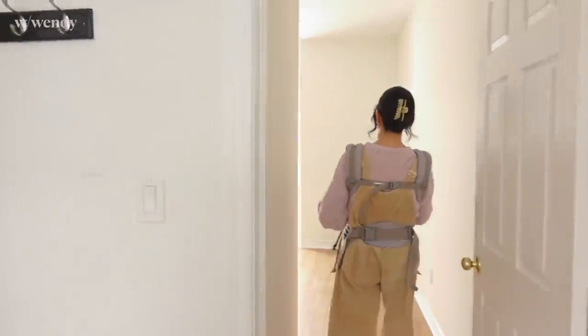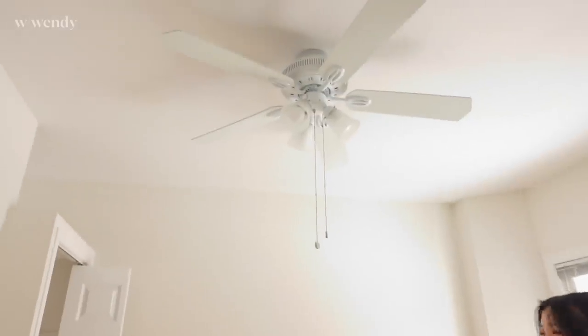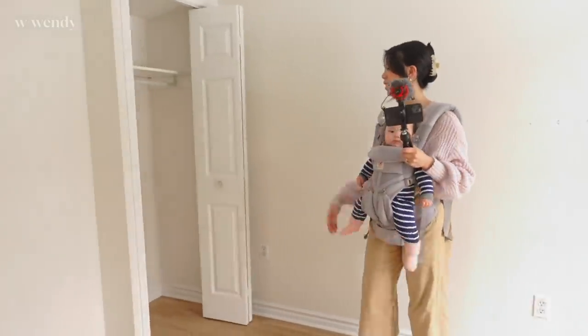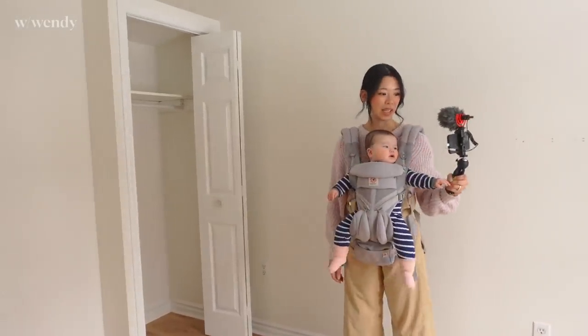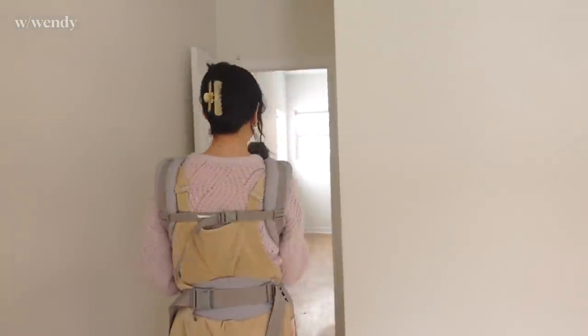We'll come over to the front bedroom. It's got a nice sunny window, a fan — which I'm sure we will discover why that is necessary once warmer weather comes in these old homes — and a closet, so you can easily see how someone could enjoy this as their bedroom space. The previous resident used it as an office; for us, we will be using it as more of a living room space.